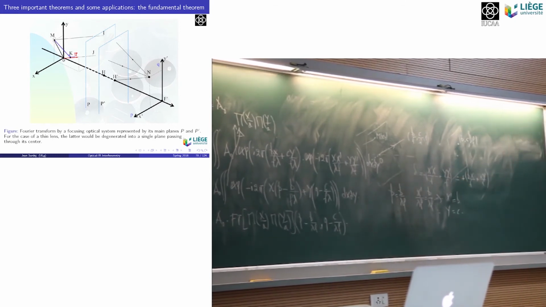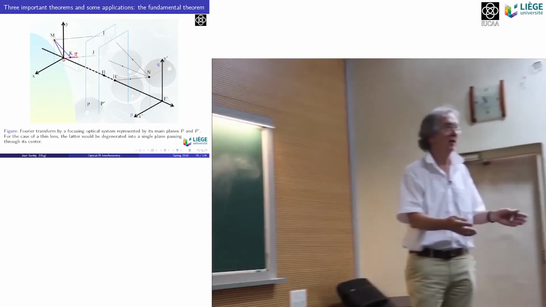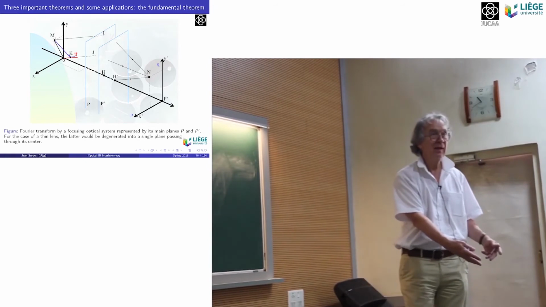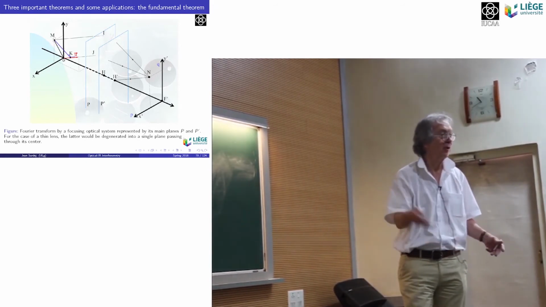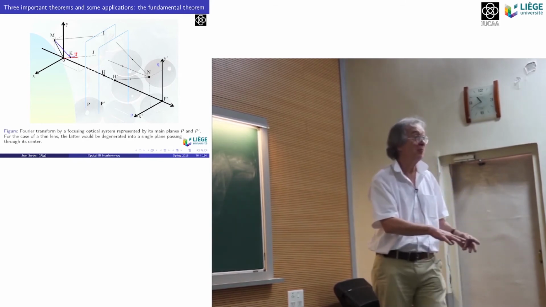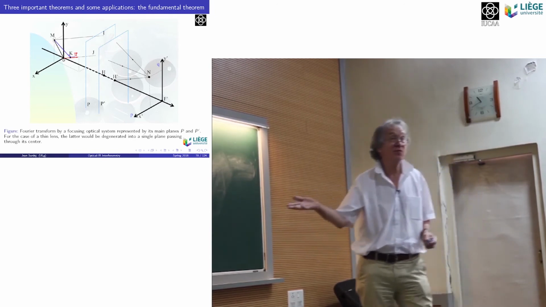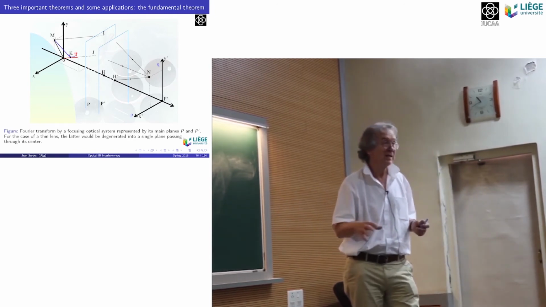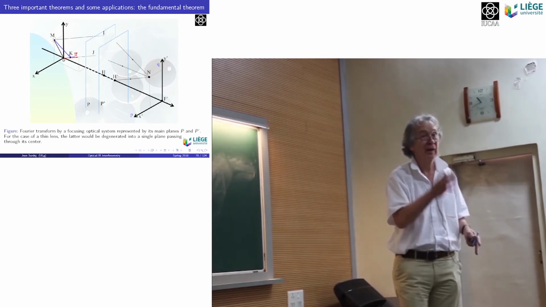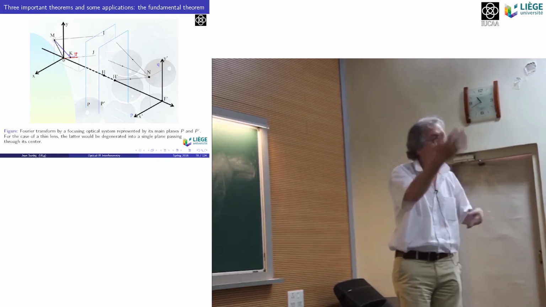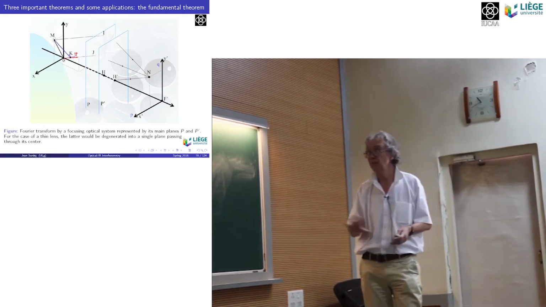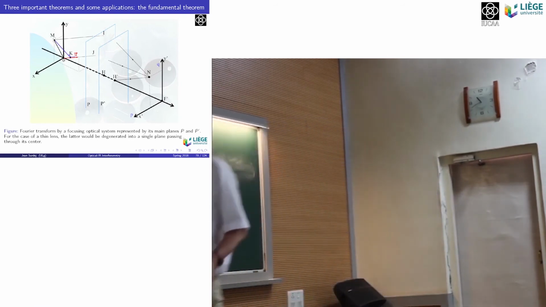So if you're observing with a square aperture a star which is not at the zenith, what you will see in the focal plane is still the point spread function, the response function of your square aperture, but translated. So there is invariance of the PSF in the field of view. This is a demonstration that if you have a perfect optical system, there should be invariance of the point spread function in the field of view. Now if you have geometric aberrations or optical complications, it will not always be the case, but this is the result, so interesting.